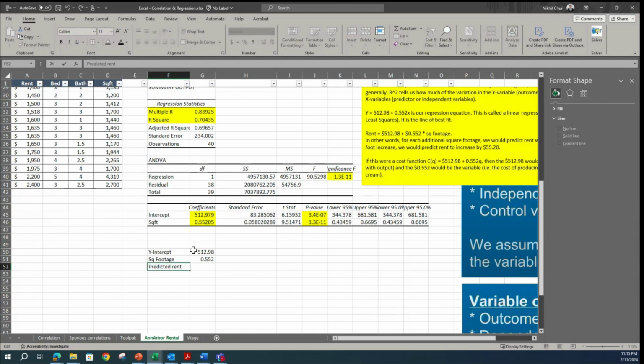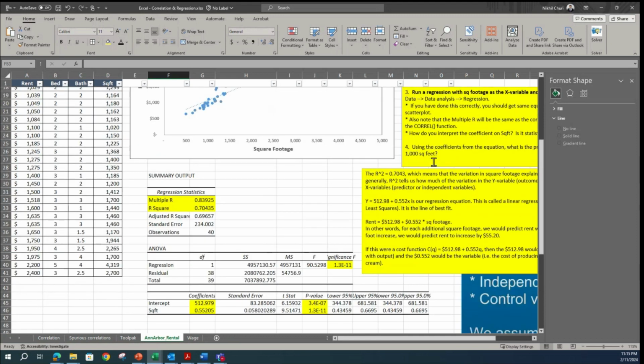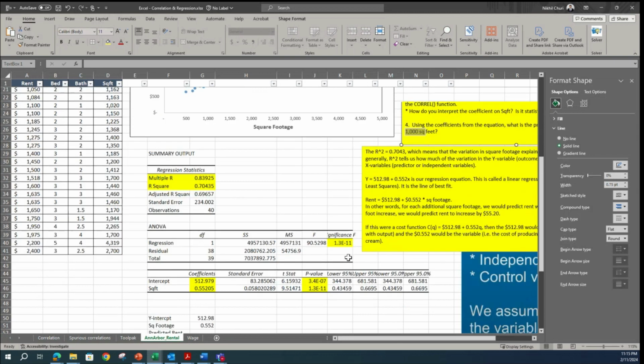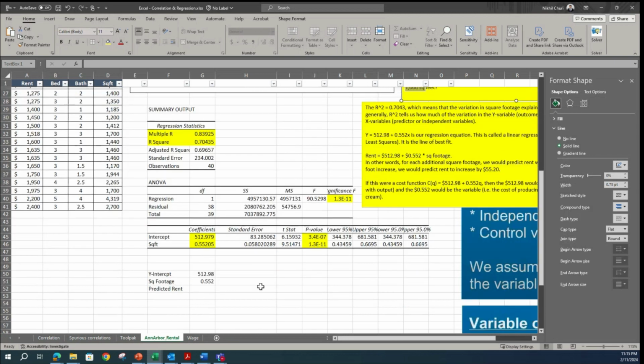Once you have an equation, it is always a good practice to come up with simplified tables like these, so that if what-if scenarios are given, for example what if square footage is 1,000, what is the predicted rent? You can always come up with a standard small table equation built in and available. Just plug in that number and you will get the answer, the predicted rent.